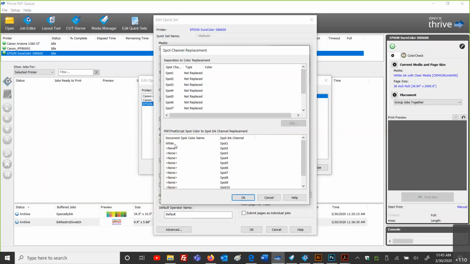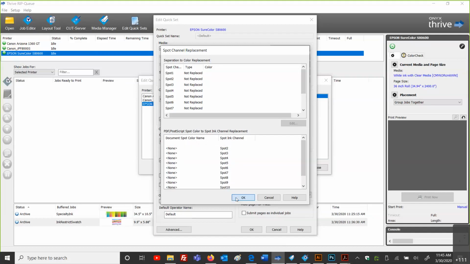And I believe, if I'm not mistaken, there's only room for one color designation here. I'm pretty sure. In other words, I've got some customers that call it white. Some customers call it white ink. Some customers call it something along the words white something number 1 or something like that. I have to double check that with the support team, but I believe there's only one indication here to give it that name, that one generic name.